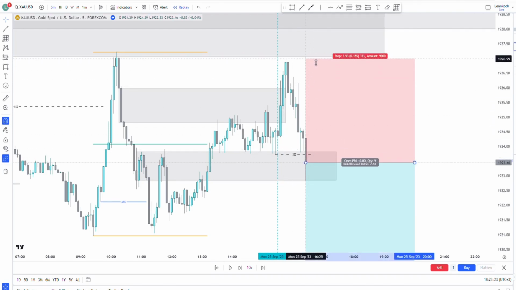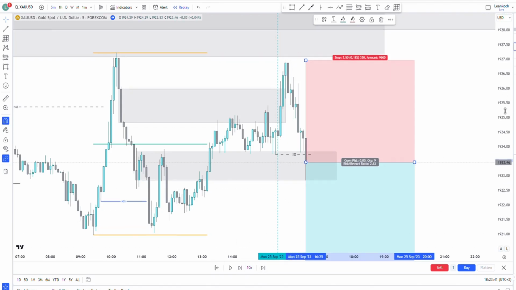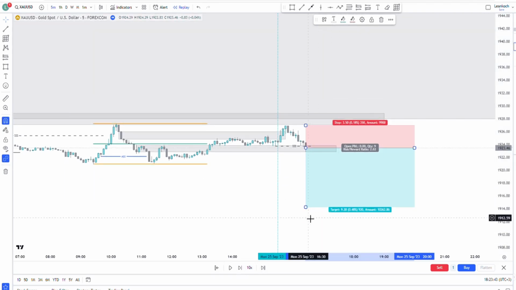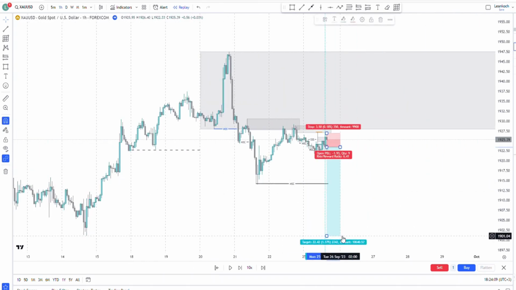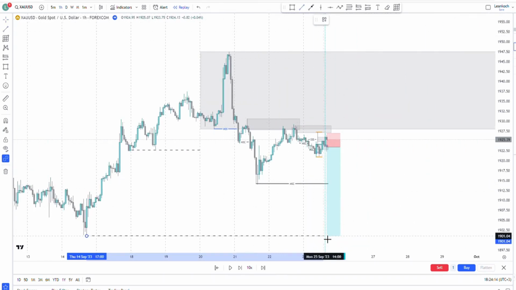My stop loss is going to be above the high. Now I always want to put my stop loss at a safe place. If price takes out this level, then I know that we are no longer bearish, but price will be on a short-term bullishness. So this is going to be our take profit, where we take the partial and full profit can be taken down here.